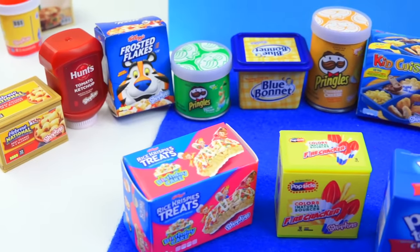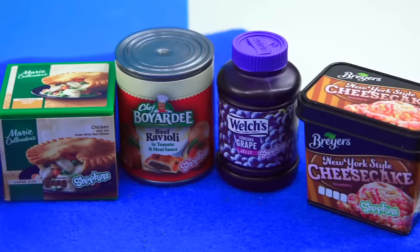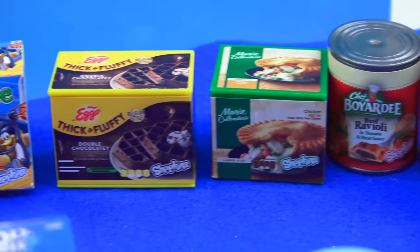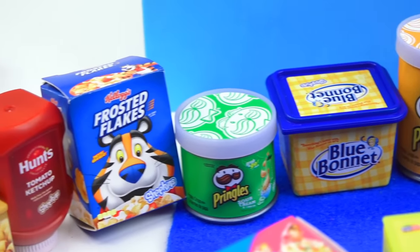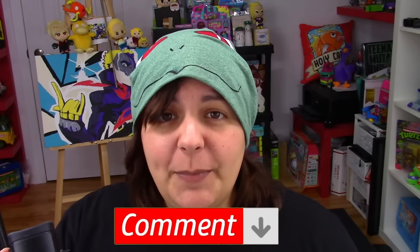I'm kind of sad I didn't get the Froot Loops, even though I went through the last of the pantry. But here they all are. I really think that these, for me, are better than mini brands — because they do open and you do get an extra toy on the inside. Let me know what brands you've never heard of before in the comments — I'm really curious what food is like in different countries. For example, Eggos and Hunts — we do have these brands back in Egypt too.